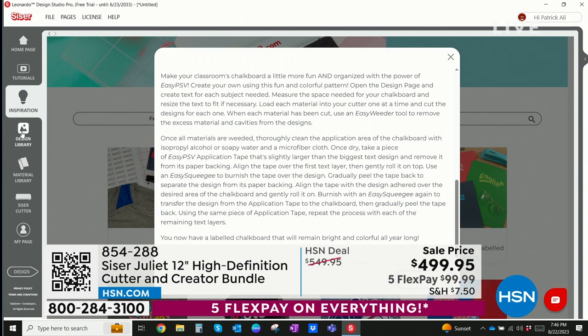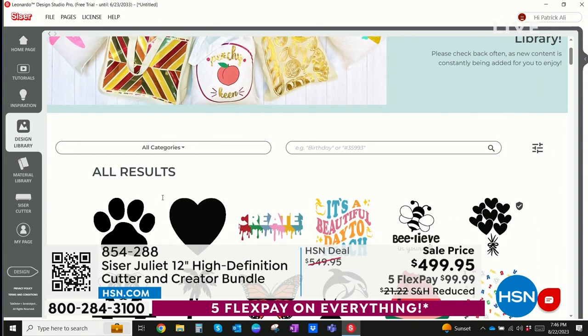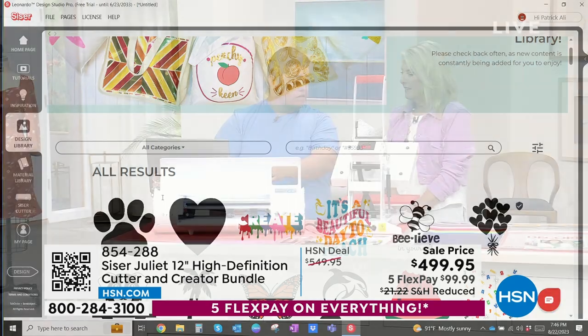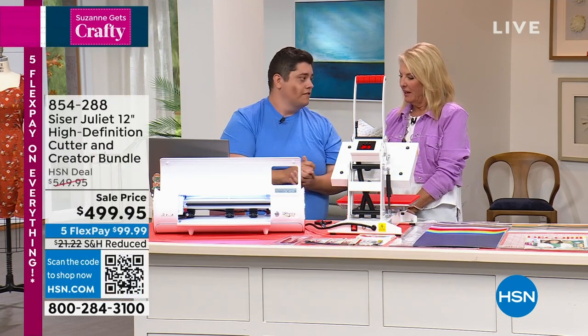Now, one of the best parts too is that the design library here within Leonardo Design Studio is jam-packed with a ton of not only basic designs, your basic clip art stuff, but also some very advanced and more colorful designs, multiple colors for print and cut, and things like multiple layering of vinyl. Cool. And one of the best parts, these are all commercial free. So if we are a home crafter and we're thinking about maybe starting a business, we now have the ability to use those tools. Just making stickers. That's it. Just making stickers. Cool, use all of those tools to our advantage. All right, good. Very good.